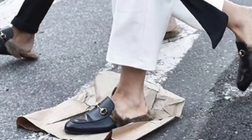The Gucci loafers, of course, are my pick if you wanna go for a higher end, if you have some money and you wanna invest in a good pair of shoes. But definitely go for the one with the back because we don't know how long this little slide moment is gonna be around. Say if you're saving up that coin and you're just gonna splurge on a trendy item, I don't really think that's the smartest idea. Definitely don't go for the fur one if that's the only one you're able to buy. If you can buy multiple ones, then yeah, definitely go for it. But if you're only gonna pick one luxury shoe, then do the Gucci loafer with the back.